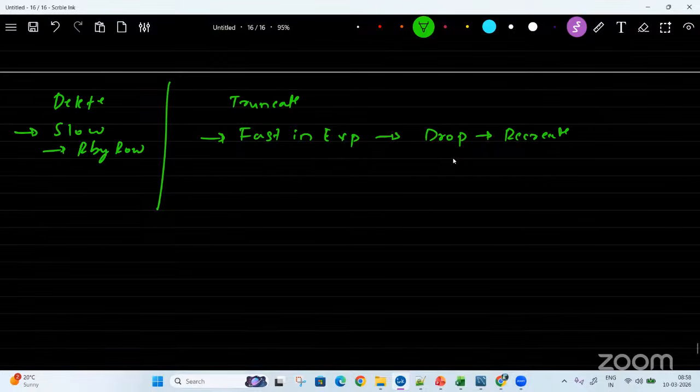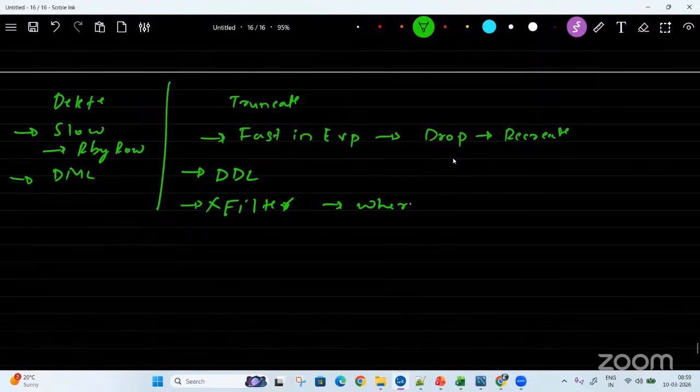Second, since truncate is dropping and recreating, it is a DDL command, while delete is a DML command. Third, I cannot filter data with truncate, that is, a where clause is not possible while removing the data from the table. With delete I can filter my data and remove it. These are the three differences. For now, remember these. Okay, fine.